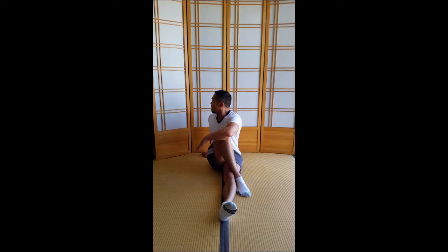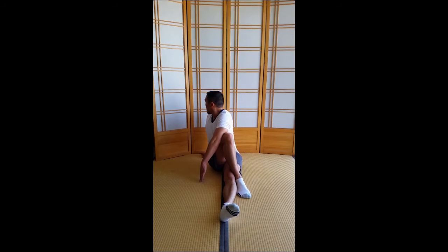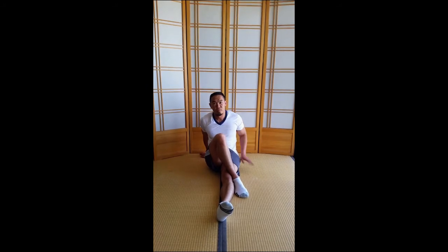For some of you, you'll be able to take the hand and put it down to the other side for more stretch in the hip. The idea here is to twist the spine and then stretch the hip. And that will conclude our basic stretching.